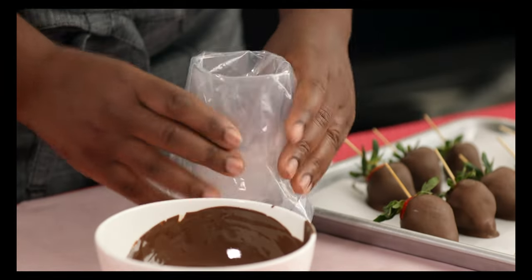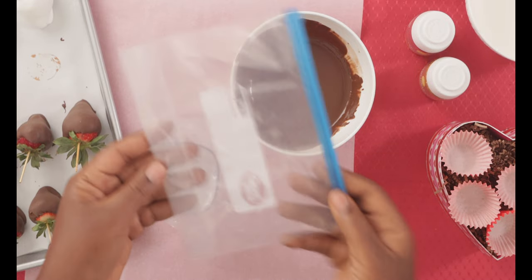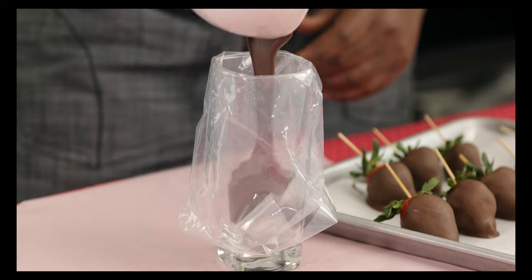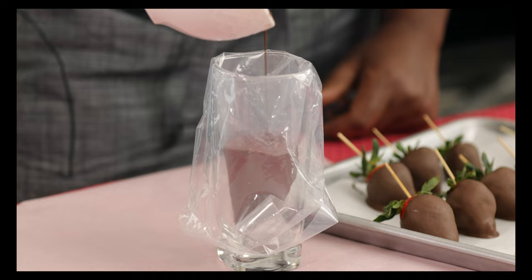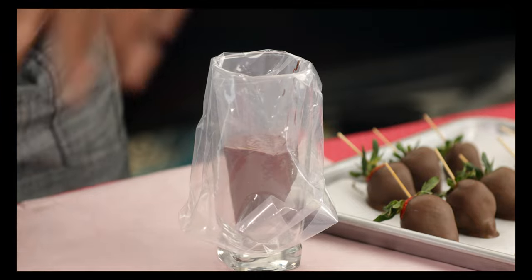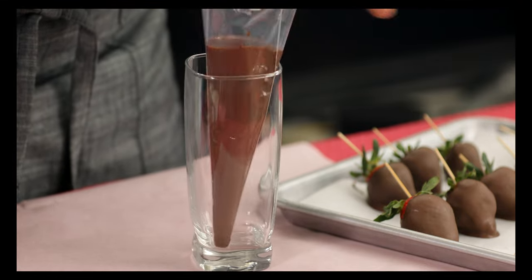Now, if you want to be a little bit more creative and add some designs to it, then by all means. So I'm using the piping bag, and this is a Ziploc bag I'm going to be using to show you all. So I insert the piping bag in the glass just to make sure that there's not too much mess with the chocolate when I'm pouring it in. See how nice and clean that was? No mess. And then what you're going to do is just remove it from the glass and give it a twirl to make sure that your chocolate is all the way down to the bottom of the piping bag.